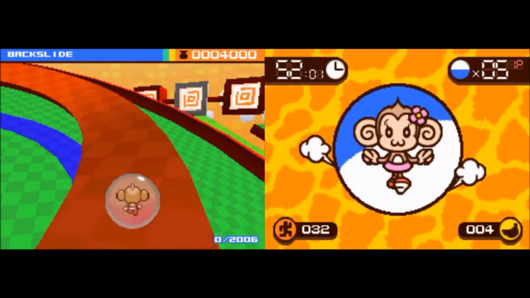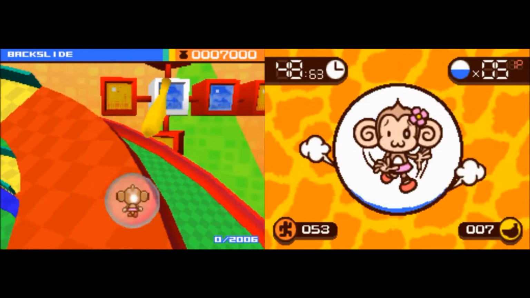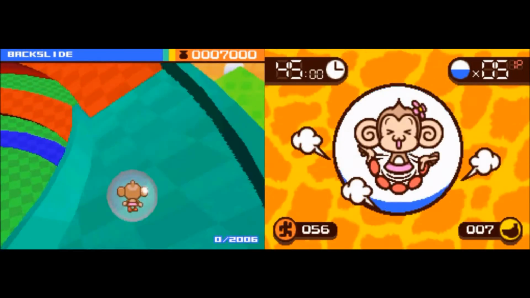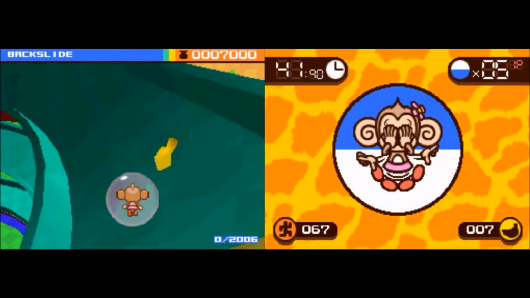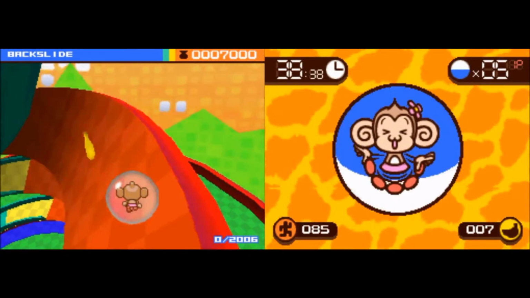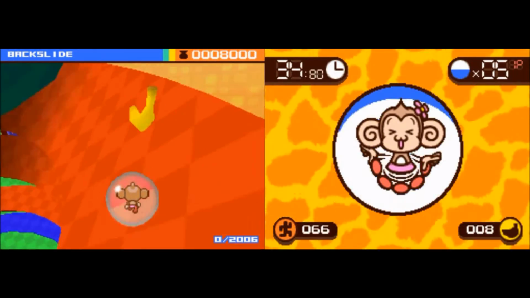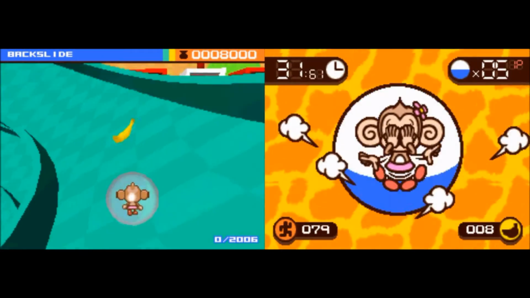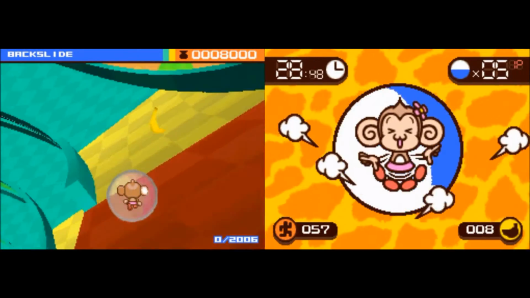And as you can see in the bottom right corner of the top screen portion of the game, we've got ourselves a number tally. Unfortunately, it does not activate unless you complete this world first, which is kind of a shame. But basically, what the 2006 represents is the bananas counter that you have to collect. Thankfully, you don't have to complete the entire world just to collect those bananas, because it saves your progress.